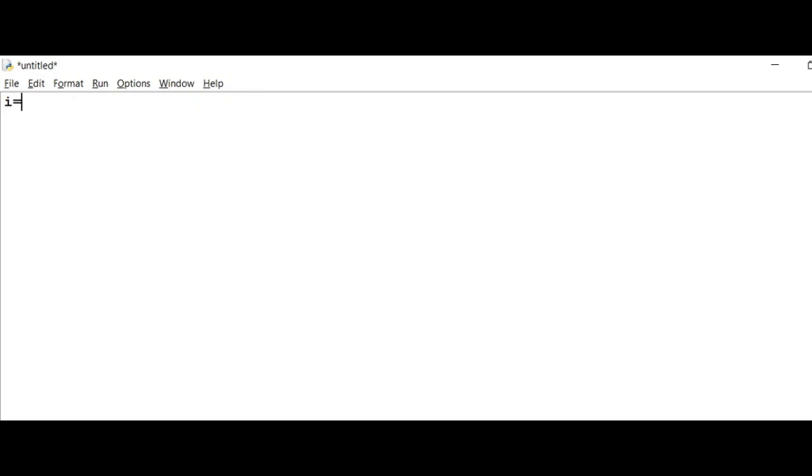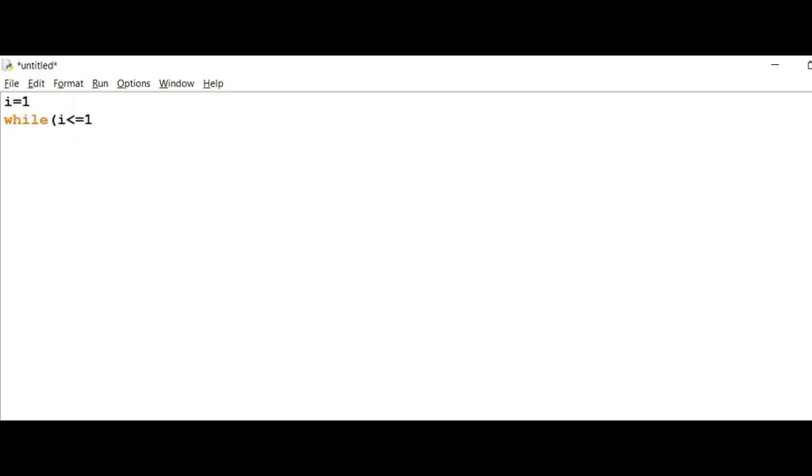Now we will see about while loop in Python. So now I am creating the initialization statement for while loop. I am having the control variable for the while loop as i and the initial value of i as 1, and in the next line, while i less than or equal to 10.